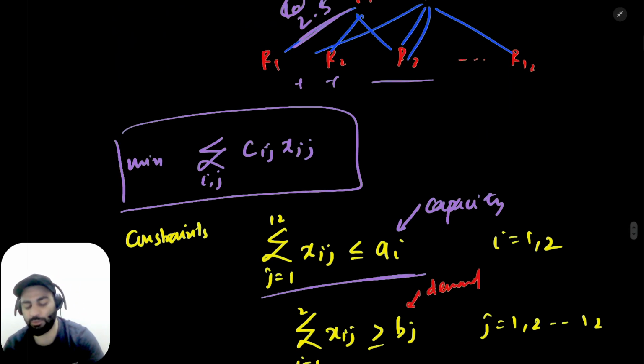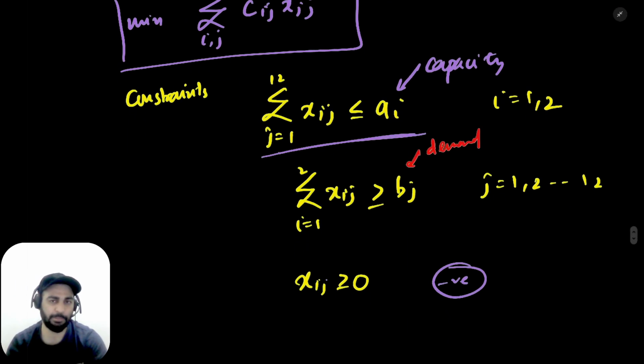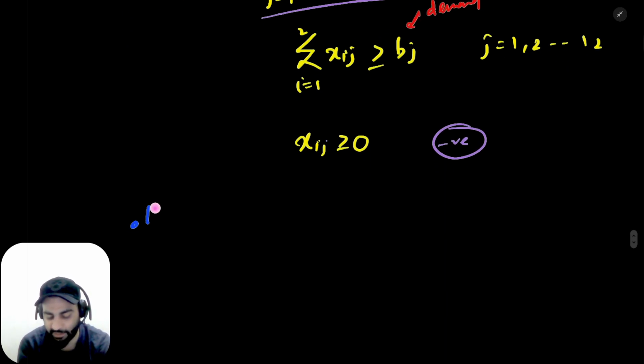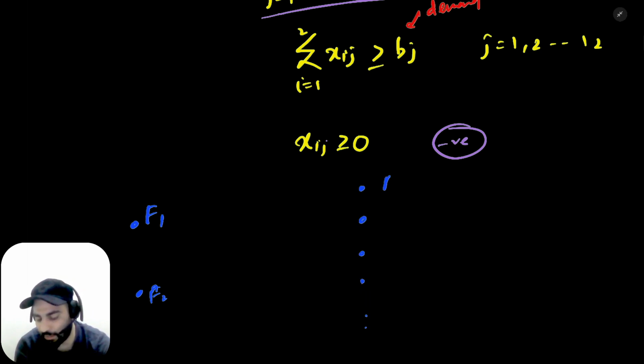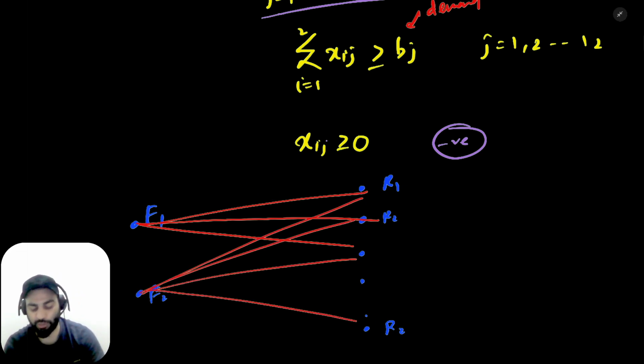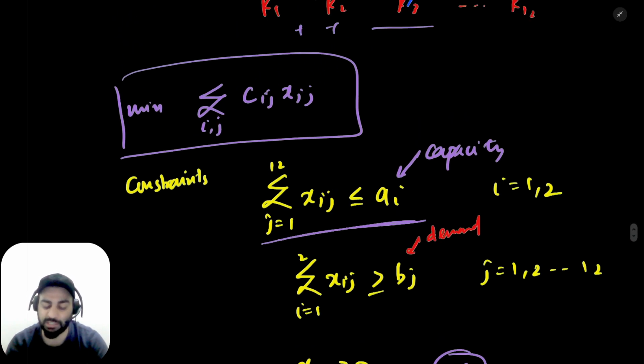Is it clear? Did you see how we first made an objective function, then added some constraints? Yes, sir. Understood? Okay, so we have this factory F1 and this factory F2. Now it has to send products to these 12 retailers, R1, R2 till R12. For each of these there is an estimated cost. Similarly like this, we want to minimize the cost. I hope you now saw how to mathematically model this problem and how to put in these constraints and things like that.